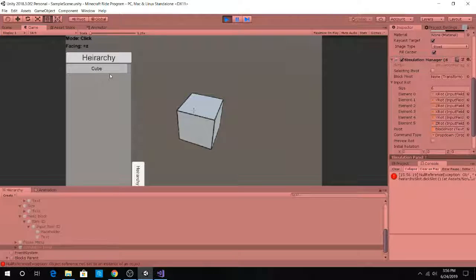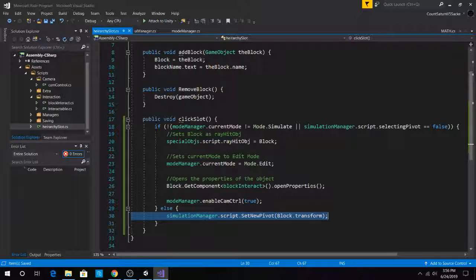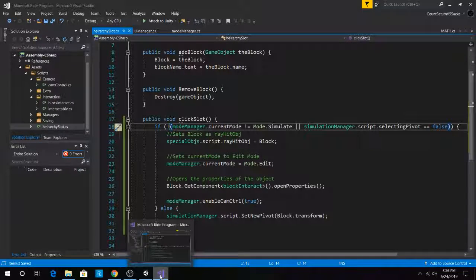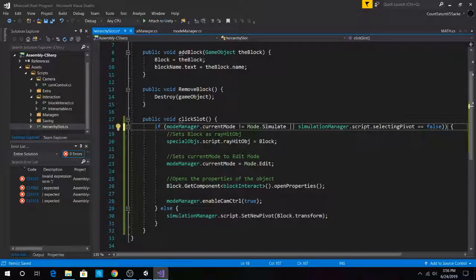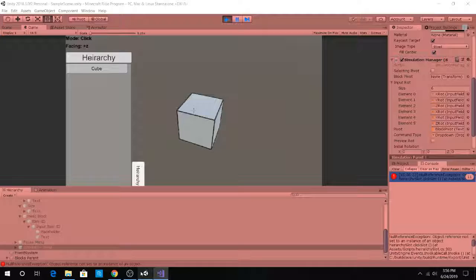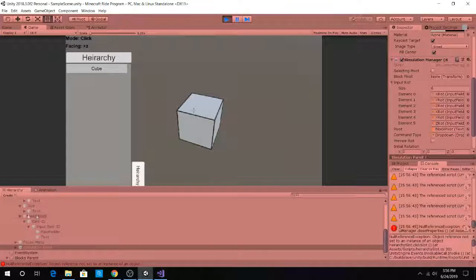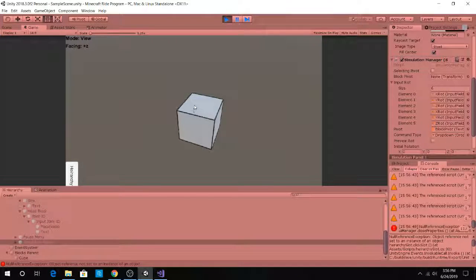Okay, so wait a minute. What? Okay, no, first of all, that's supposed to be not that. Also, hold on a second. Does the block parent not, hold on, wait.